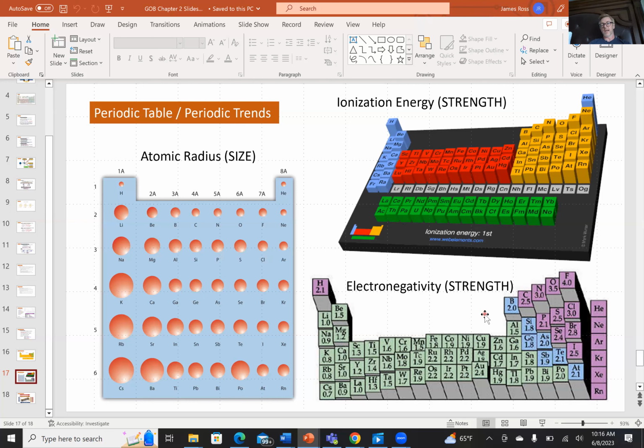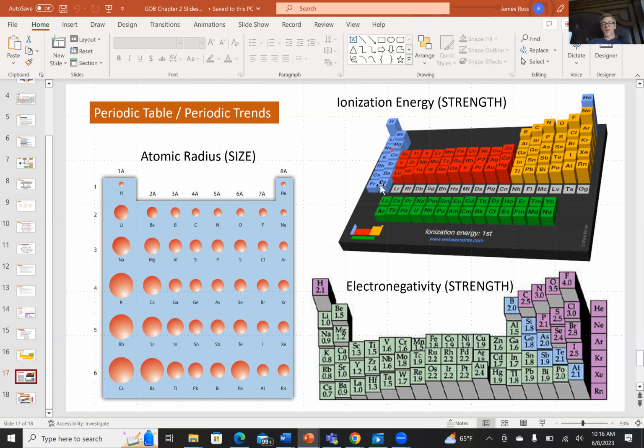Shifting over to the right side, looking at strength, there are two ways that we can typically measure strength of an element. The first one is ionization energy. This is the energy needed to remove an electron. As you can see, if we go down a group, so this is kind of tilted on its side, we're really only going to be interested in the main groups again. So in this diagram, you can ignore the red and the green elements here. Just look at the blue and the yellow.